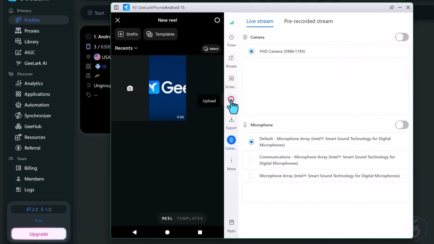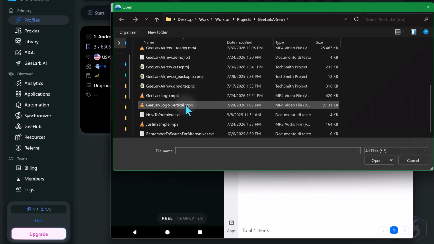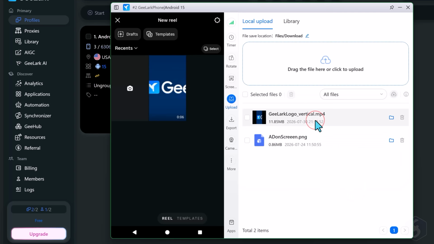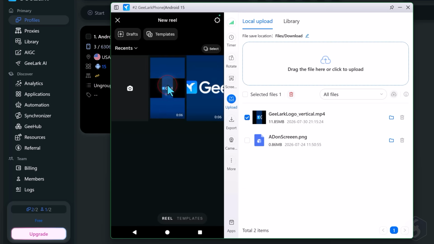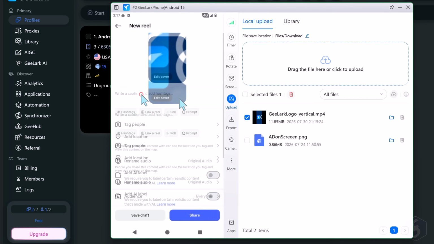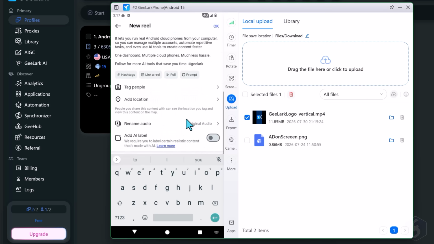On the right, you can also use Upload to bring in several files for your social media. Let's select this file and upload it so we can write the post. Each virtual phone features a unique ID, MAC address, and IP address. Because it is not a standard emulator, it is completely safe to use when visiting the internet.